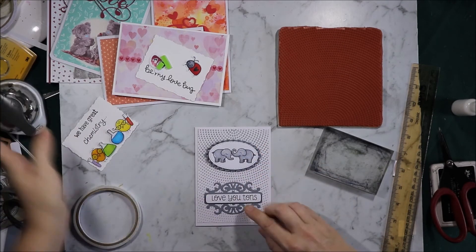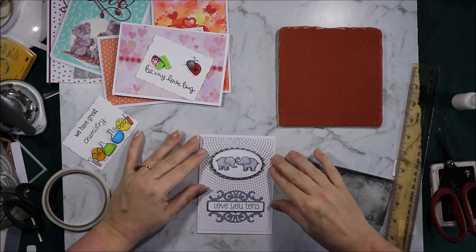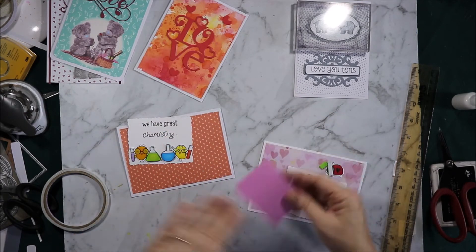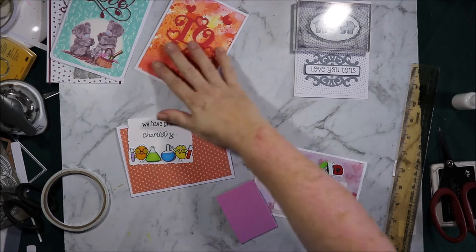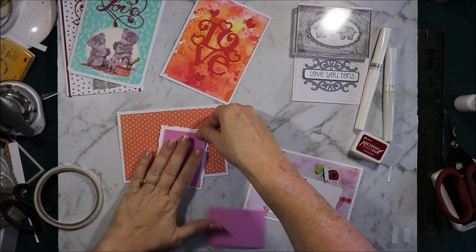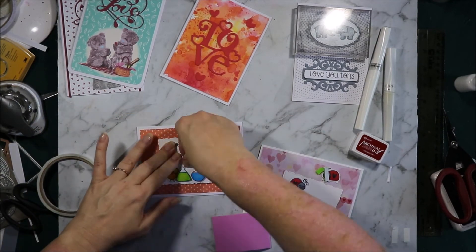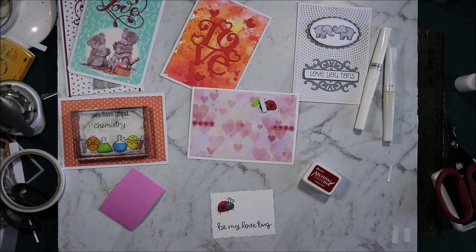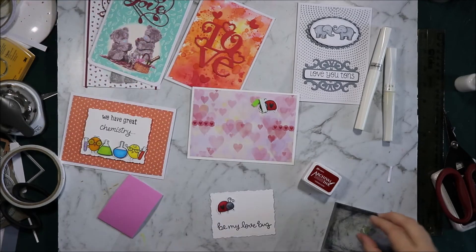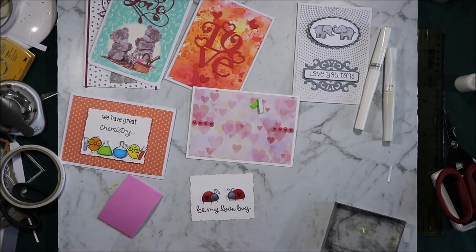I used the small side of the Kotamaru punch to round the corners. I'm going to add glue to the back of this one and leave that to dry, and then I'll go collect what I need — a red ink pad, another panel of this paper, and a sparkle pen. I'm going to add one of these panels to the back of this deckle rectangle and then add this on and try to centre it, and let that dry. Now I have some vermilion archival ink and I had an itty bitty heart that I was going to stamp. I want to work out where my two love bugs are going to go and then ink up my heart.